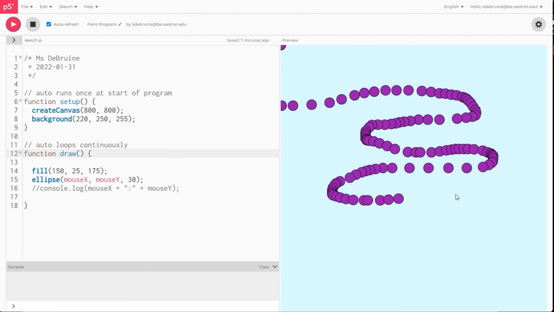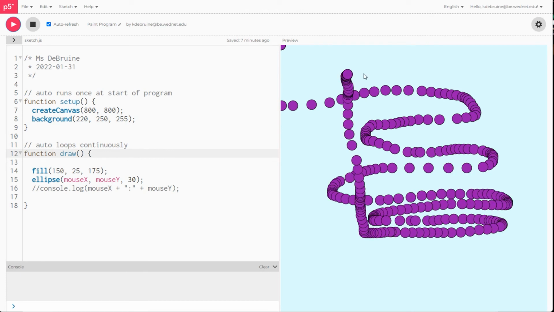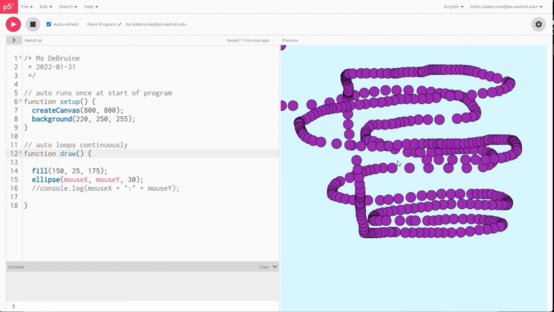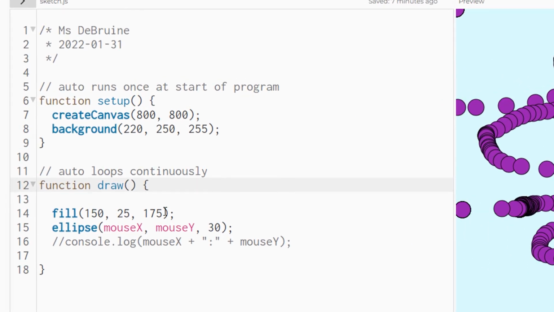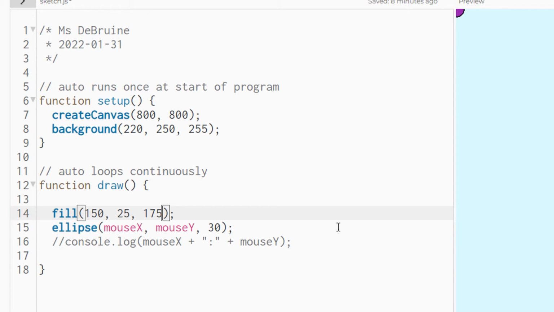So this is beginning to look pretty cool, but one thing we can do here to change the painting effect of our paintbrush is to change the opacity of our fill when we draw the circle. What do I mean by that? Here we have the fill command, and we have three numbers. We've learned earlier that those stand for the RGB, or red, green, and blue values of our purple circle. And what we can do here is add a fourth argument. And a fourth argument in a fill command will set the alpha channel, or what's also known as the transparency level.